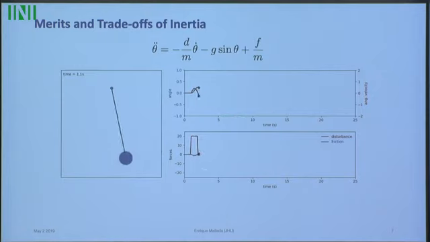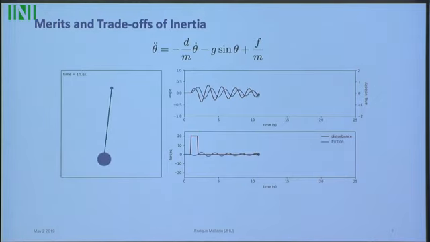So these are forces, friction, and actually the exogenous force in red, and then we have angle and velocity. And what you see is that you have a very strong force, but because of the inertia, the deviations from the steady states are not long. But on the other side, it takes quite a bit of time to actually settle back down.